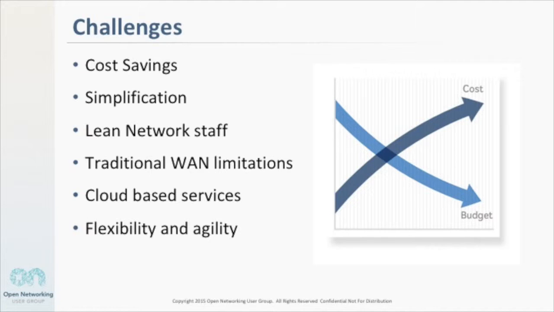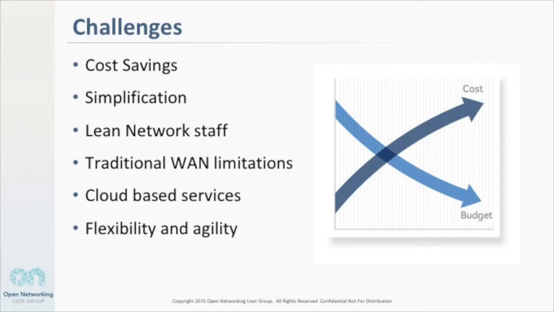So we're looking for cost savings. We're looking for simplification, right? So we all would love to hit the easy button, right? But then we know that, unfortunately, our lives are just not that simple, right? But in whatever way we can drive simplification in our networks, that's what we're looking to achieve.